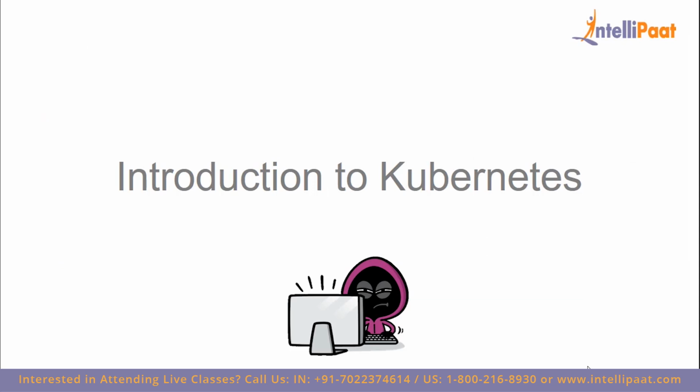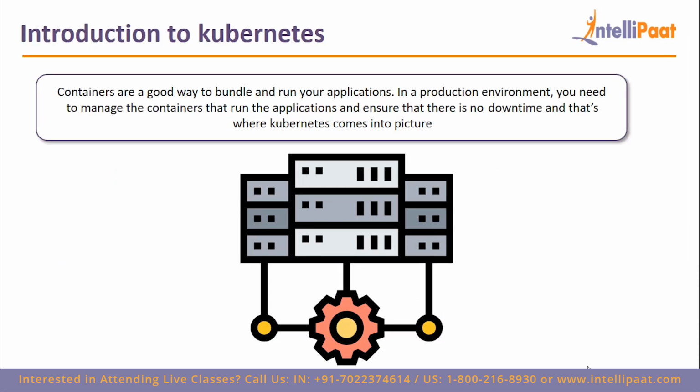So let's talk about Kubernetes now. Basically, containers are a very good way to bundle and run your applications. We talked about this before. You can have your applications divided into a number of small independent pieces and you can bundle them together and run them dynamically and manage them. So in a production environment, you need to manage these containers. There are a lot of containers that you have broken your application down into, so you need to manage them to ensure that there is no downtime and no hindrance here and there. So that is where Kubernetes comes into the picture.